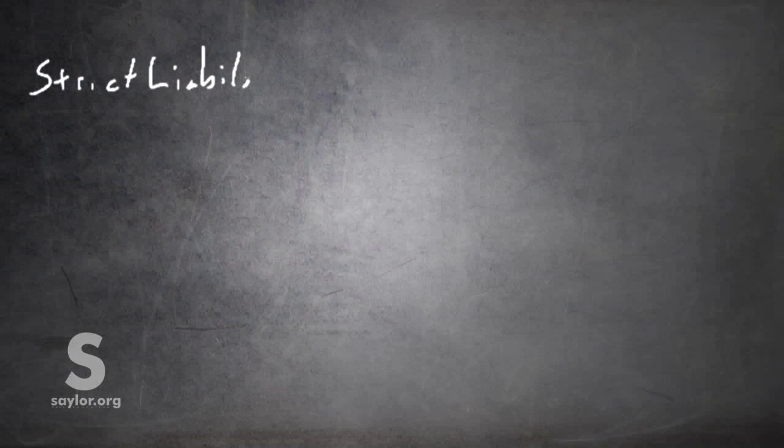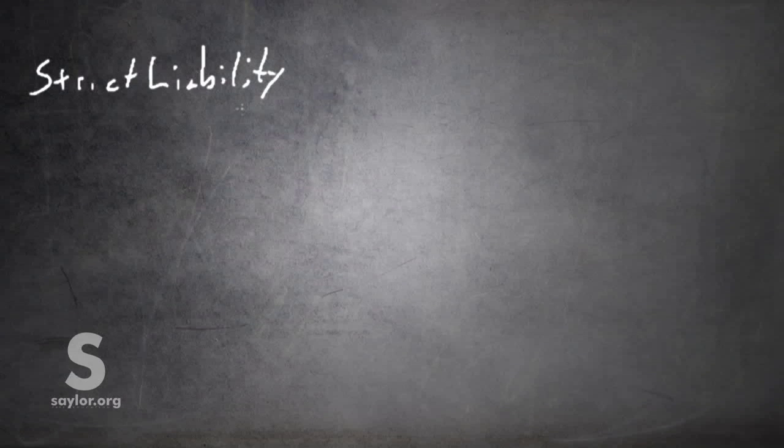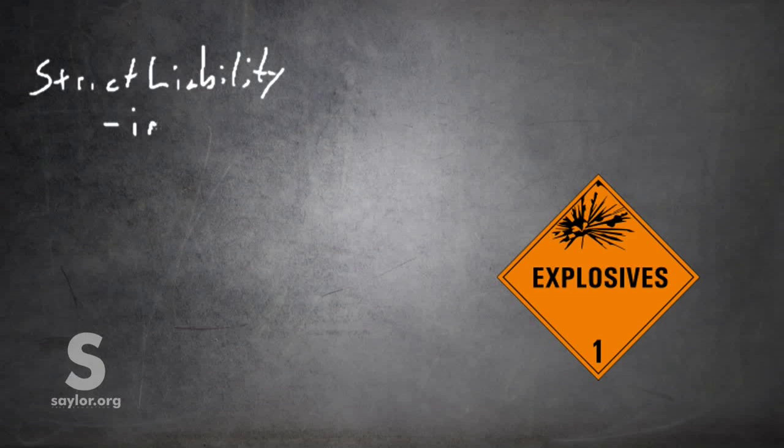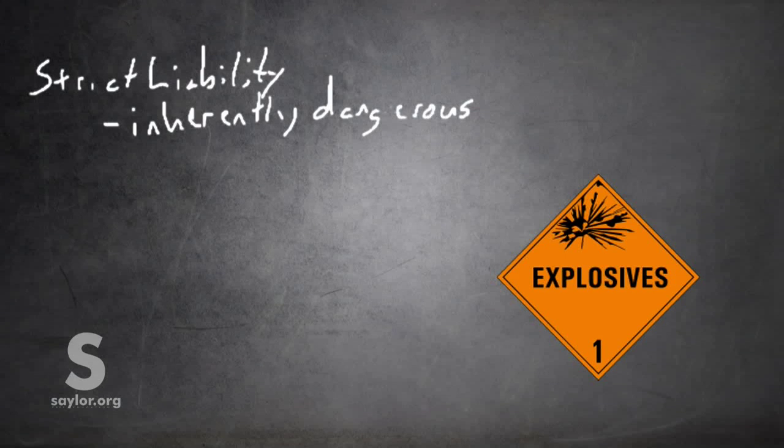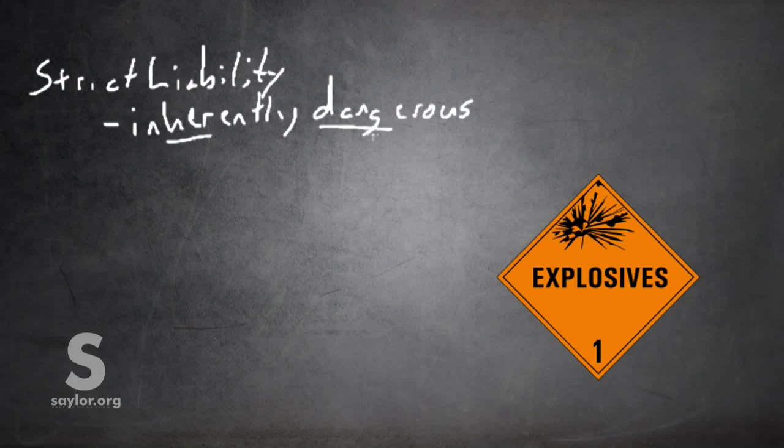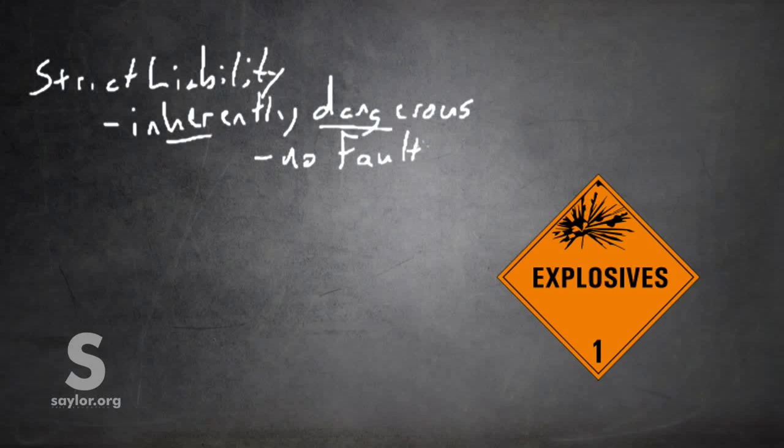Alright, let's go on to the third major category. And that is strict liability. And traditionally, strict liability applied to inherently dangerous situations. So for instance, somebody carrying explosives would be considered an inherently dangerous situation. And if a court found the activity to be inherently dangerous, then it could hold that the person was liable for harm without any showing of fault whatsoever by the tortfeasor. So no showing of intent. No showing of negligence. Just that you were doing something inherently dangerous. Therefore, if somebody is harmed, you are at fault.